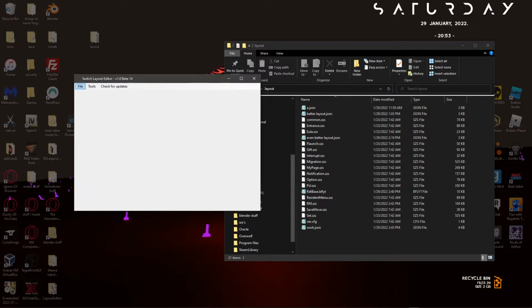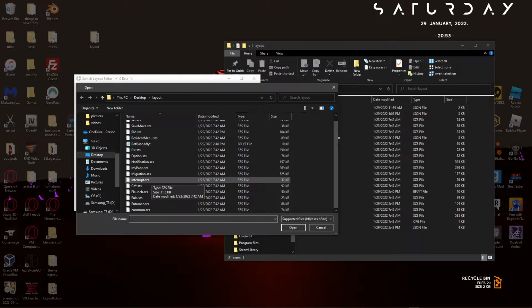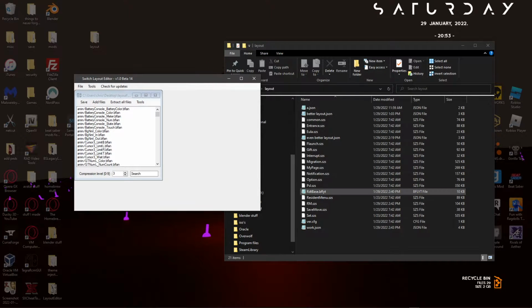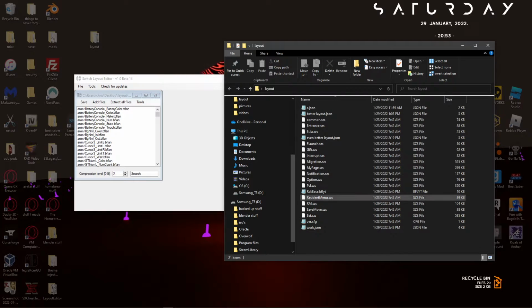Go to File, Open File, and you open up residentmenu.szs. Now, actually, also, you need to do this, alright? You're going to want to copy resident menu and paste it in the same folder, but you're going to want to rename it to something like RM or whatever.